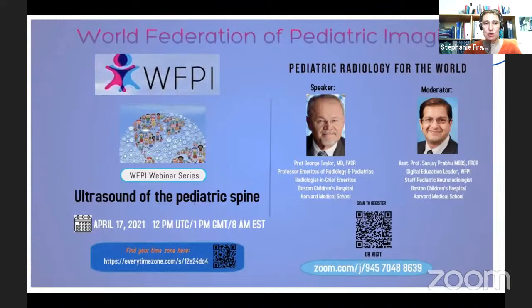Yes, so due to a matter of time, I didn't have time to tell you this, but there is a physiological elevation of alpha fetoprotein in the infants until the age of 6 months. So you may have very elevated alpha fetoprotein in a neonate, in a premature baby. And there is a chart for this. So you have to compare the level of the baby with the chart that is given according to the age. And when there is a doubt, then we make a new dosage 2 weeks later, and it should decrease. If it increases, then it's an abnormal secretion of alpha fetoprotein, and then you open the possibility of hepatoblastoma.